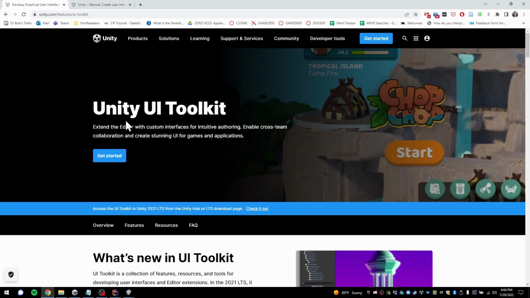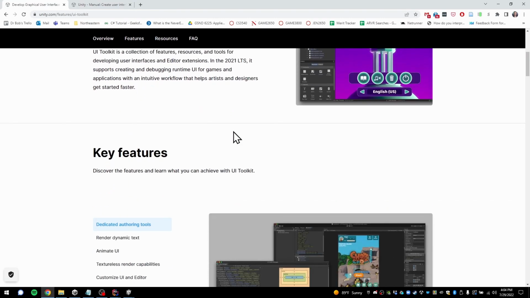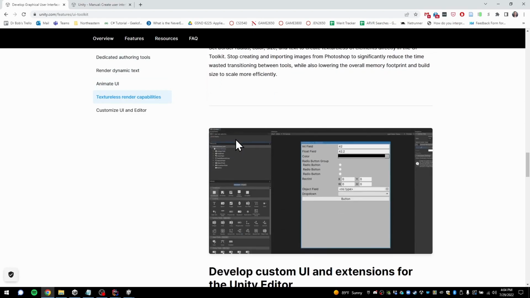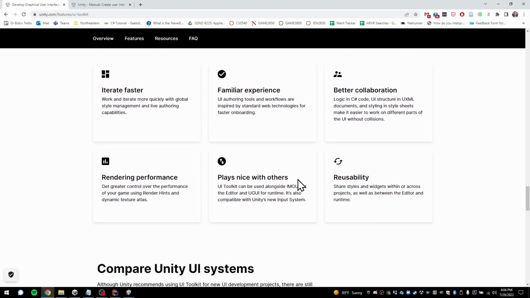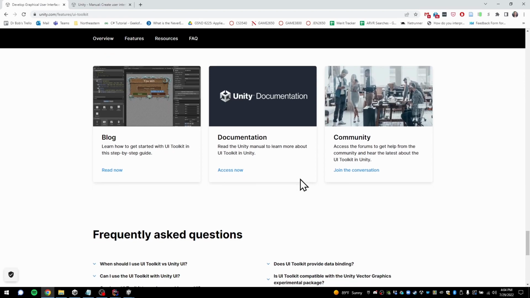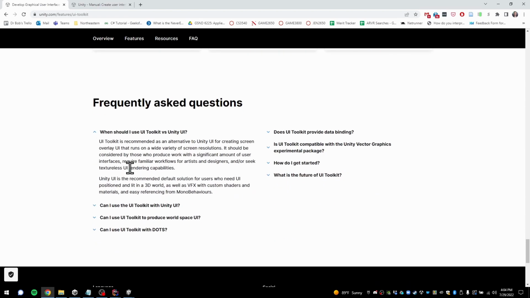So we are going to go with the Unity UI Toolkit because this is actually what Unity recommends themselves. And it has a lot of really cool features, honestly, that are going to be super helpful for what you want to do. When do you want to use UI Toolkit versus Unity UI? At this point, whenever you want something that's lit in a 3D world, you can go back to the old Unity UI. But if you're using something that is going to be a 2D image across your game scene, the UI Toolkit is the way to go. And if you want to program everything from scratch, there is the other option, the IMGUI. Anyways, let's move on to Unity and implement something with UI Toolkit.